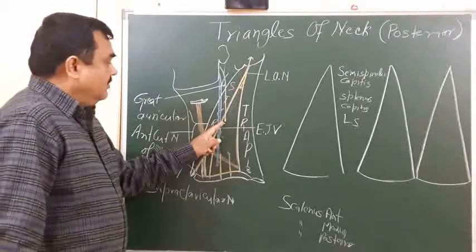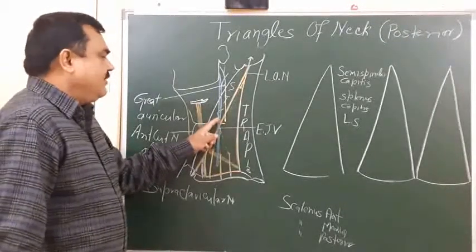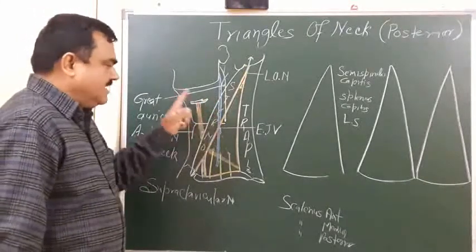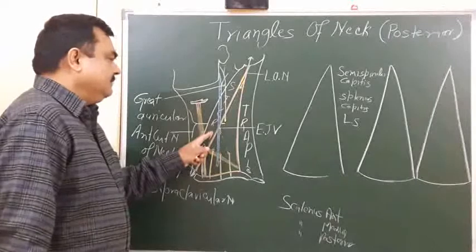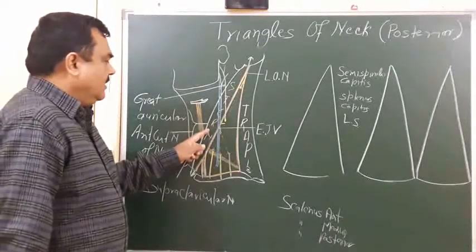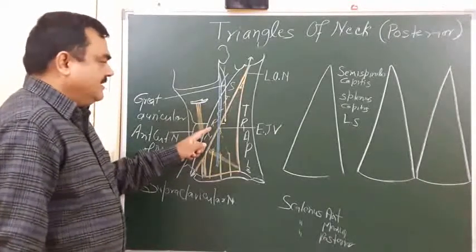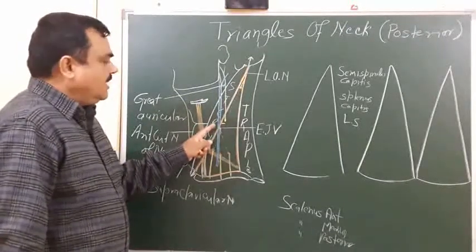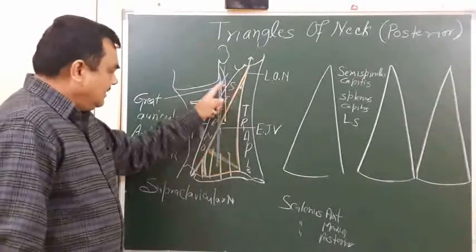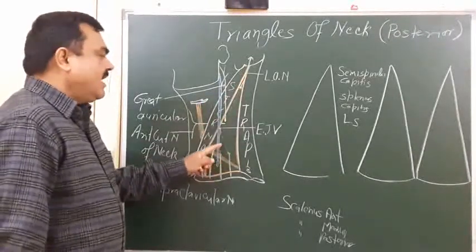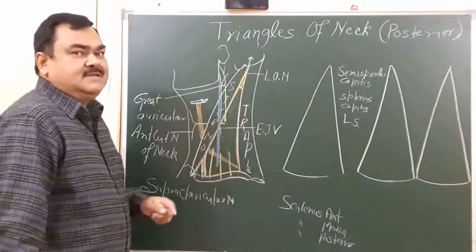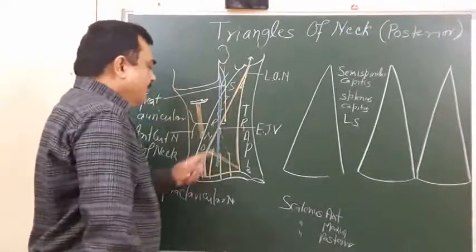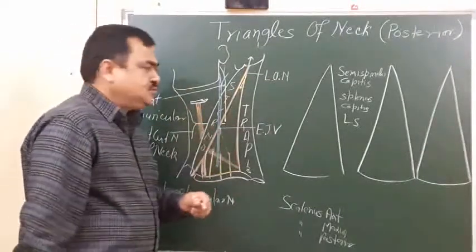In the roof, you have also seen the platysma. Here the platysma muscle is present, and also there is deep fascia, that is the investing layer of the deep cervical fascia. So here is skin, superficial fascia. These are the contents of the superficial fascia, and then there is deep fascia, that is the investing layer of the deep fascia, which covers this from the roof of the posterior triangle.